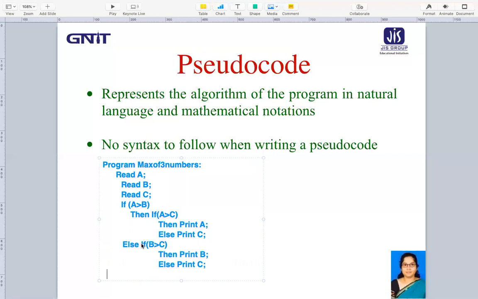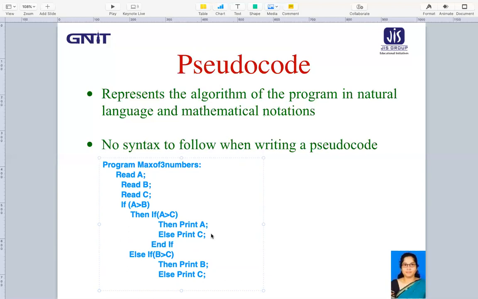Now, if A is not greater than B, so there is an indentation. Now remember, in case of pseudocode, indentation is very important. Well, in case of algorithms, indentation is not that much important because we are writing that in terms of steps. So the same program I will be writing down in terms of algorithm, and I think then it will be very clear to you. So end.